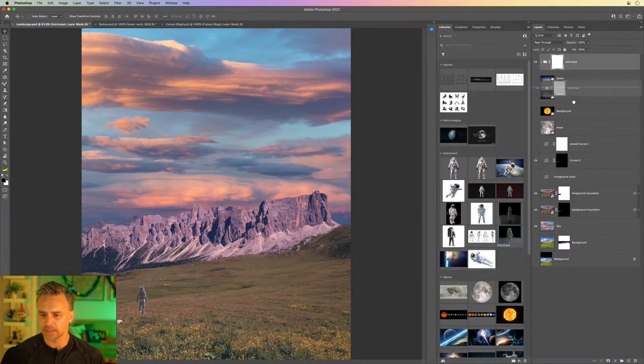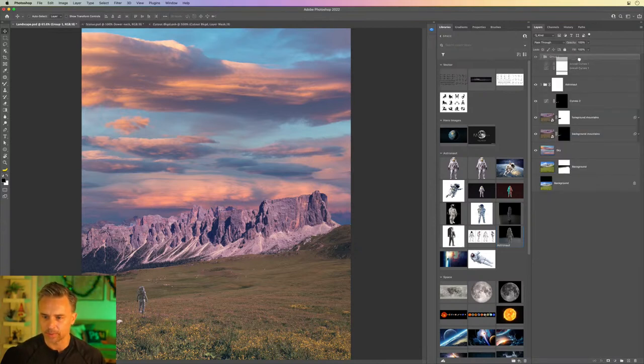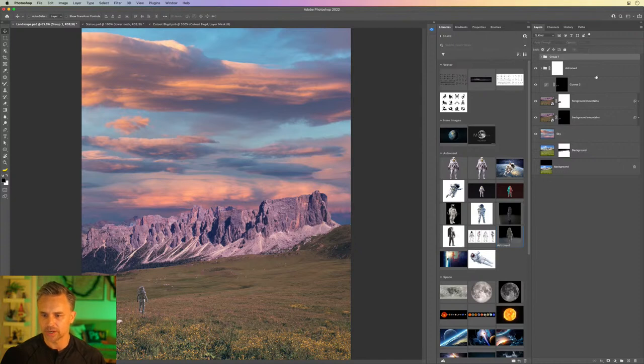Either way, let's have some fun with this, because this is how I'd make something pop. Here's just a bunch of junk. This is all my space junk. Let's just group that, put that in a separate folder. Space junk. Okay? And this is what I'm working with now. Let's even get rid of that. We've simplified, cleaned up everything.